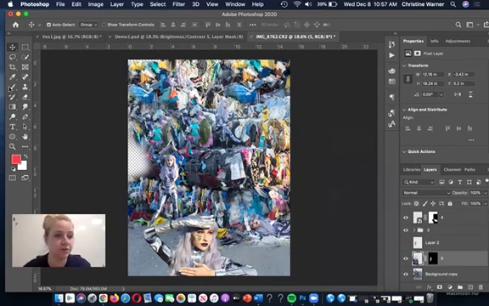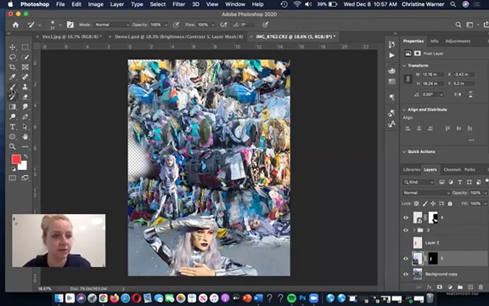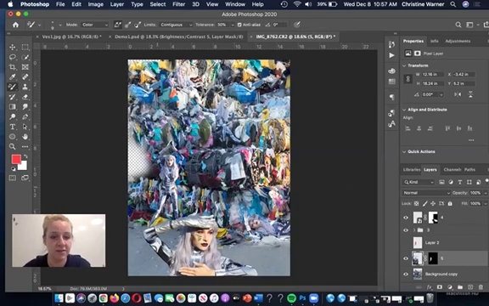So if I go to the brush and hold it down, one of those hidden tools, I can click on it, come on, there we go, is the color replacement tool. So now with red selected as my brush, and I can hit the right bracket key to make my brush bigger, I can just paint, and wherever she is, it will make the lights a light red and the darks a dark red and everything in between.